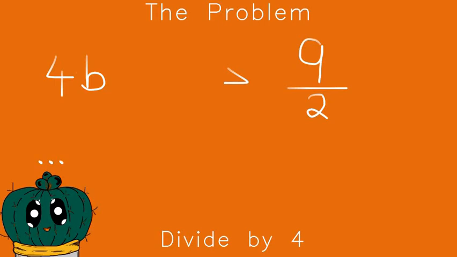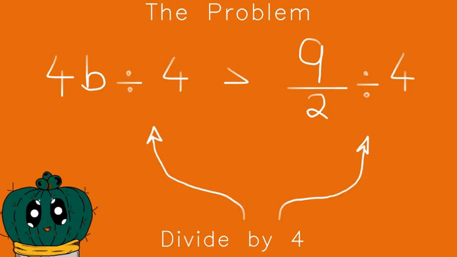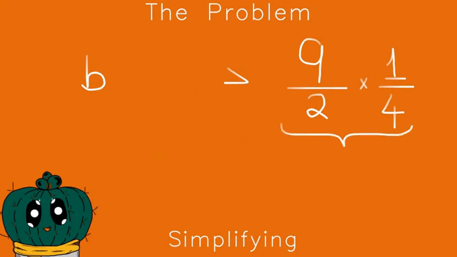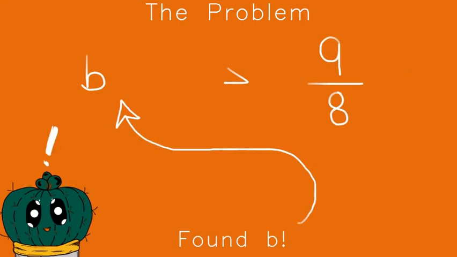So the inequality right now is stating that 4b is greater than 9/2. That's great if you want to find out the value of 4b, but we want to find out the value of b. For that we need to get rid of the 4, which is right beside the b. We can do that by dividing the entire inequality by 4. Dividing by 4 equals multiplication by 1/4. It's the same thing, but it just makes it easier to simplify. On the left hand side the 4's cancel out, and on the right hand side the denominators 2 and 4 multiply with each other. 2 times 4 is equal to 8, and we are left with b is greater than 9/8.